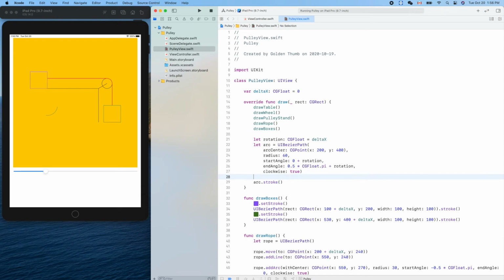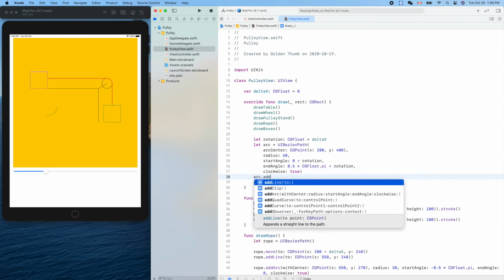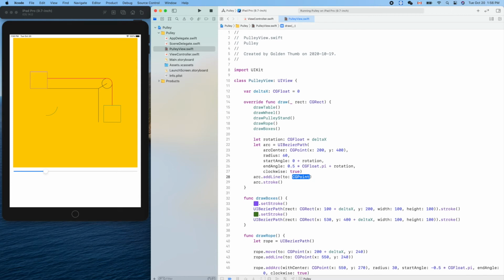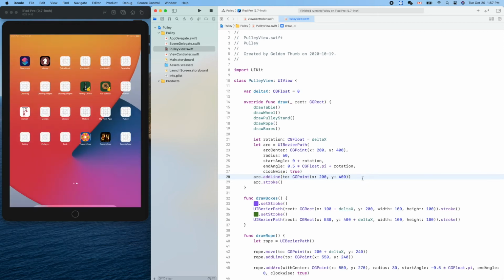So we can try arc.addLine to our center point. Where is our center? This is our center, so just copy that and put it here. This way we never use any coordinates of the arc's ends, just the unchanging fixed arc center. Let's run it.